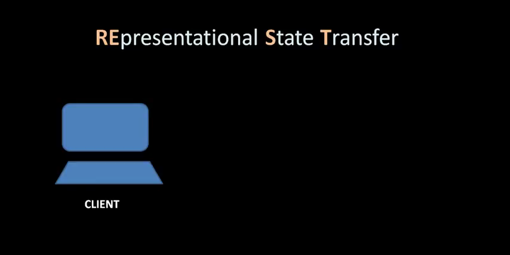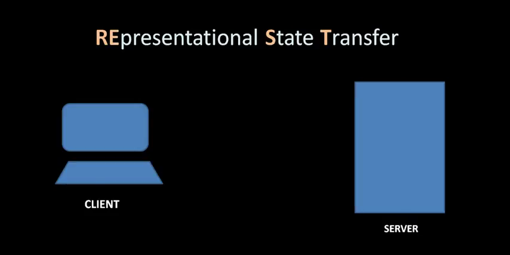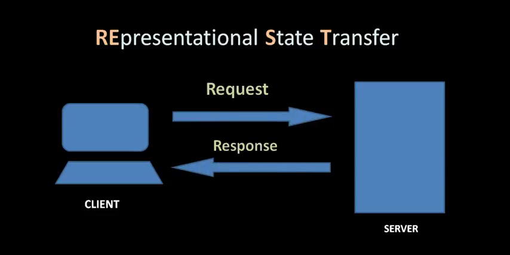Whenever a client makes a request, and a client can be anything, that can be you, that can be your personal computer. Whenever a client requests certain things from a server, this happens on a certain URL or through a certain browser. Whenever you hit a URL on a browser, a request and response happen. Whenever you type a URL, it requests certain data from a server, and the server responds with certain data as a response to the client.